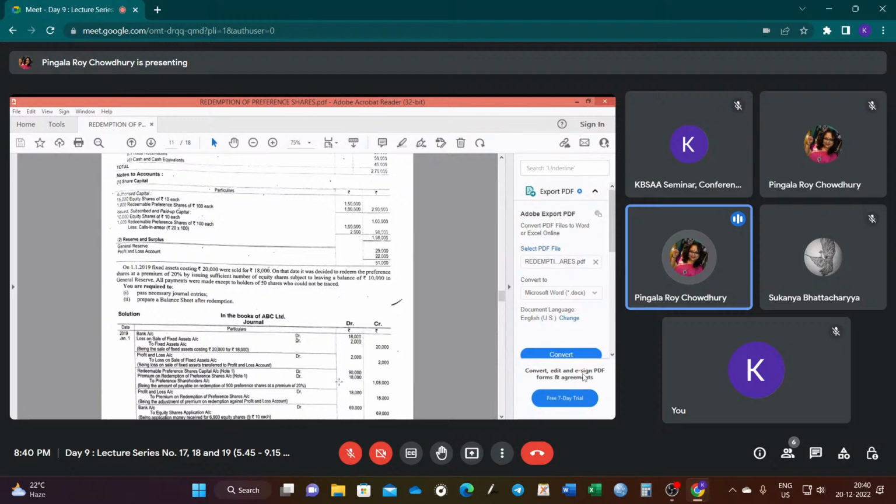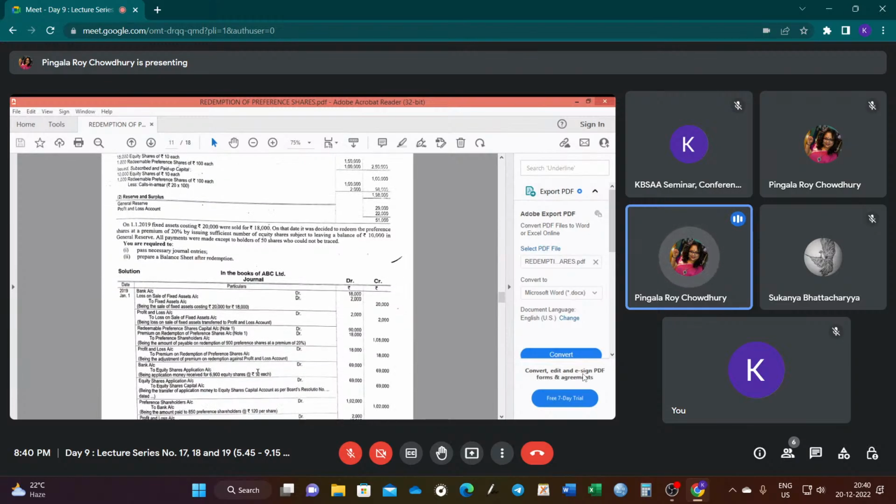Out of which premium amount is 18,000. That premium amount will have to be set aside from profit and loss account. You do not have securities premium in this sum. So you cannot utilize any balance from securities premium. So you are left with utilization only from profit and loss account. So now you have to utilize profit and loss account to set aside premium. So the entry will be profit and loss account debit to premium on redemption of preference shares 18,000. So you are sorted with the premium part.